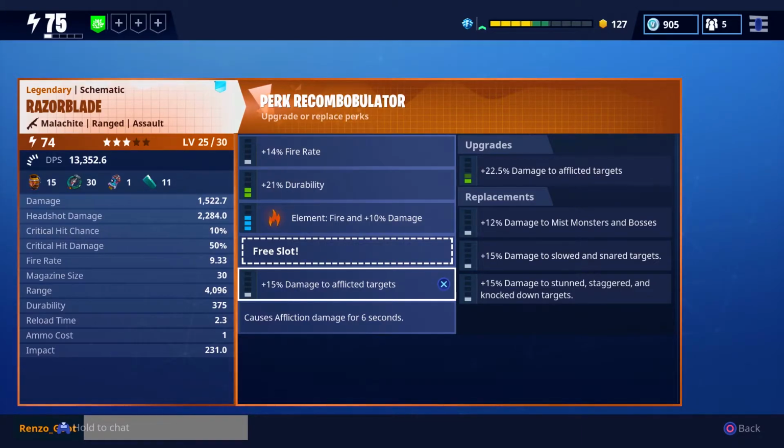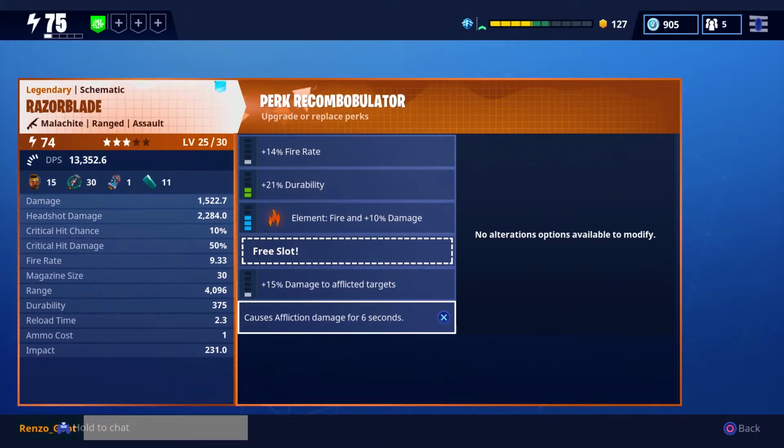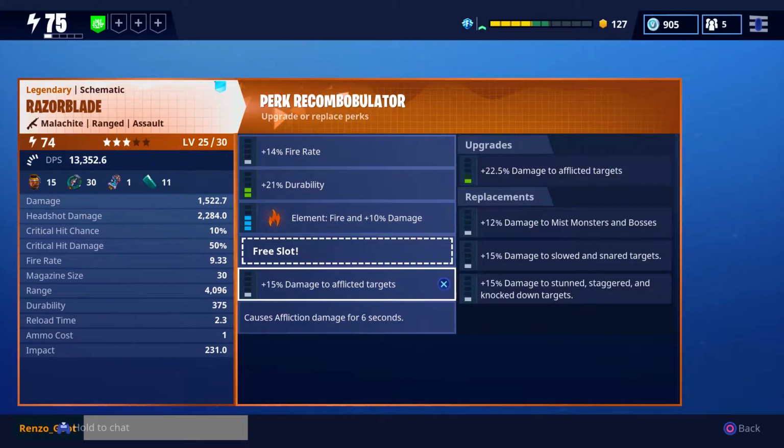Now this one right here says 15% damage to afflicted targets. Now I think I want to double down on this increased damage to afflicted targets, seeing as right here my weapon causes affliction. And it seems that you can't change these innate perks. So whatever you have at the very bottom seems to be something that will stay with the weapon, which I think is interesting.